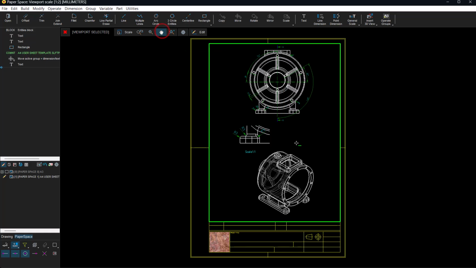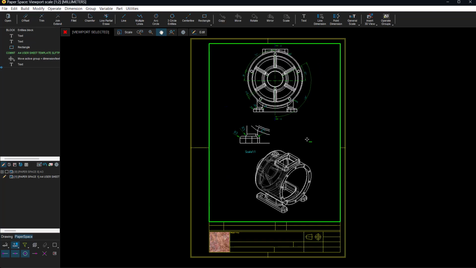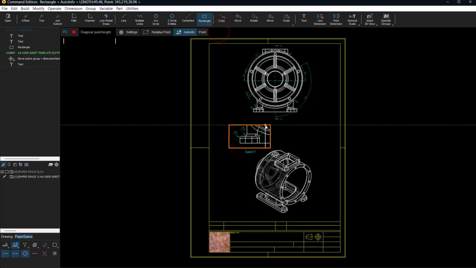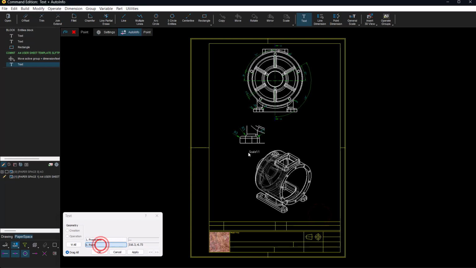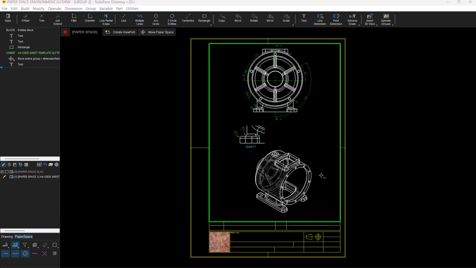Let's pan the main viewport. The blank viewport and text must now also be repositioned. Fixing the blank viewport. Repositioning the viewport scale 1:1. Defining geometry, texts, or blank viewports must be the last operation so that we do not need to edit it if the main viewport is modified.